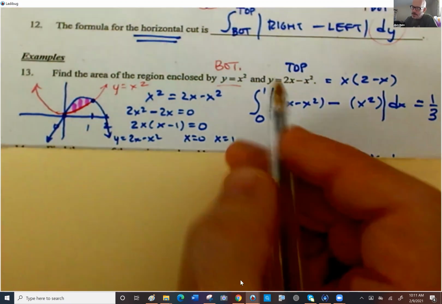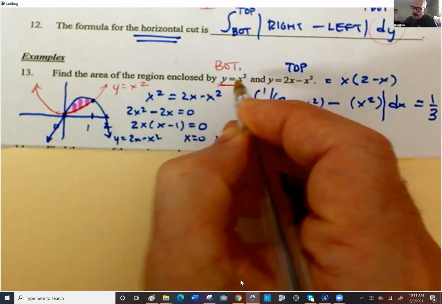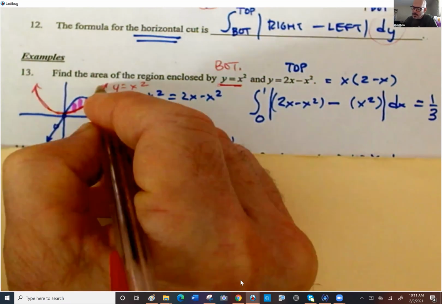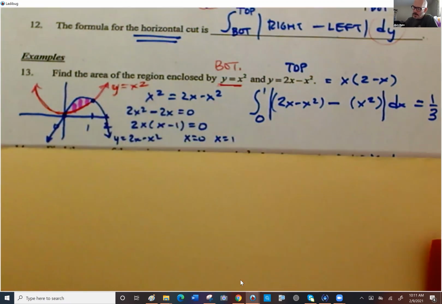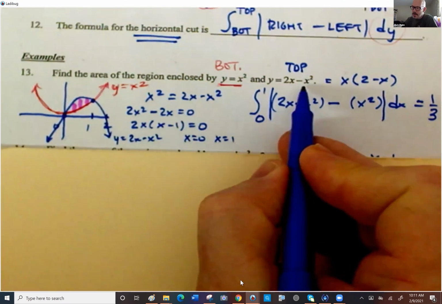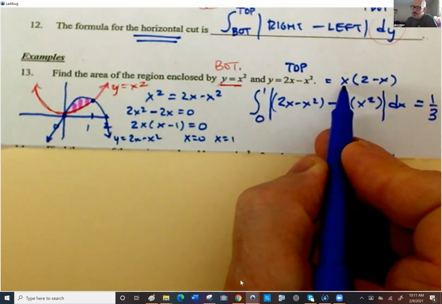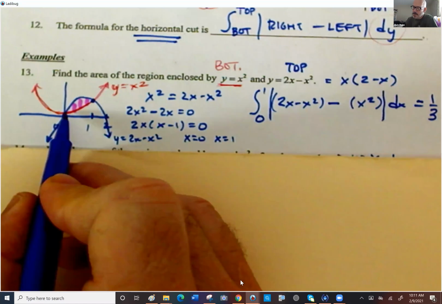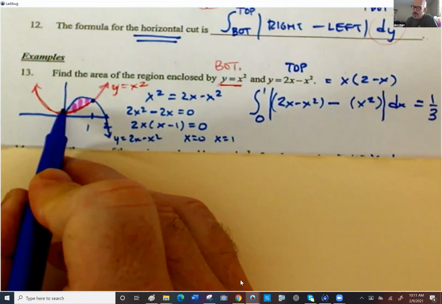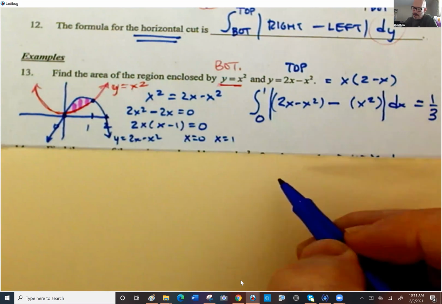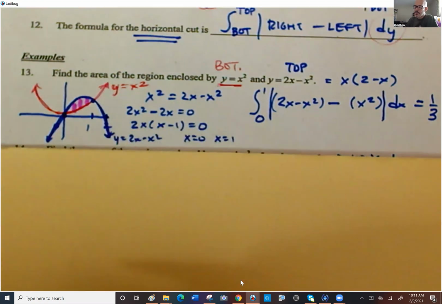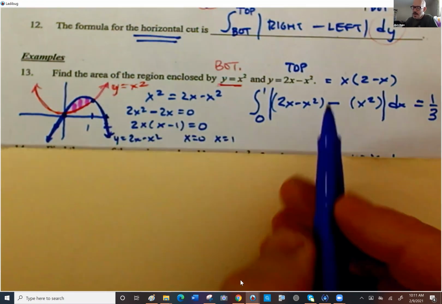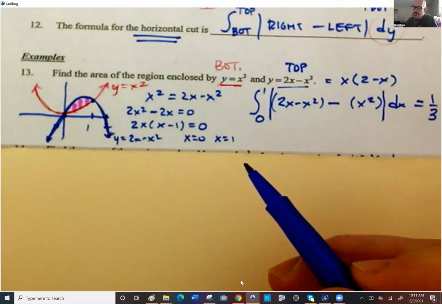So first of all, you can see that our first equation, y equals x squared, is a simple parabola. And our second equation is also a parabola that is going down. And if I factor out the x, I can find my zeros rather quickly. A 0 at the origin, x equals 0, and the other 0 at x equals 2. So I can go ahead and graph this parabola. And it's pretty straightforward that this is indeed going to be a top, the upside down parabola, minus bottom, the upright parabola.